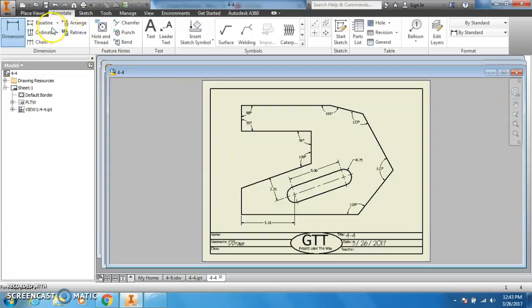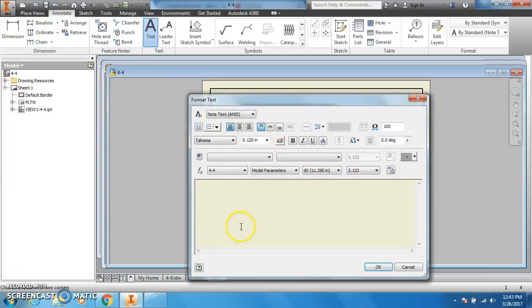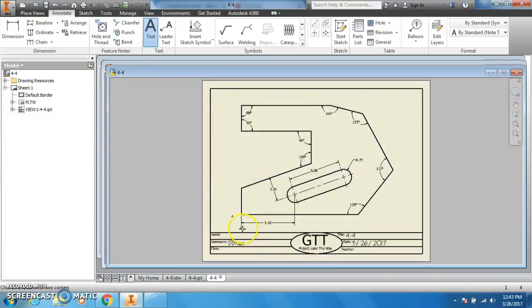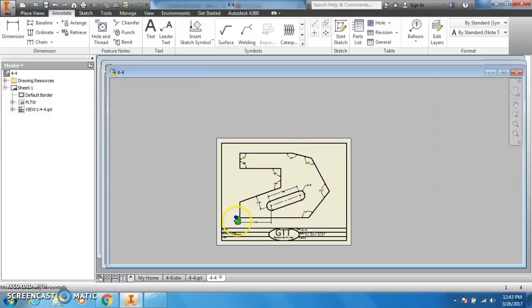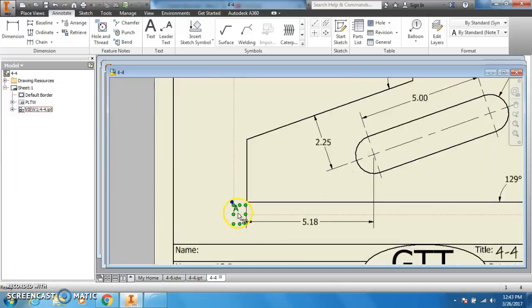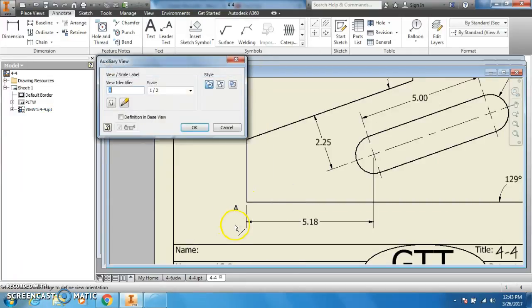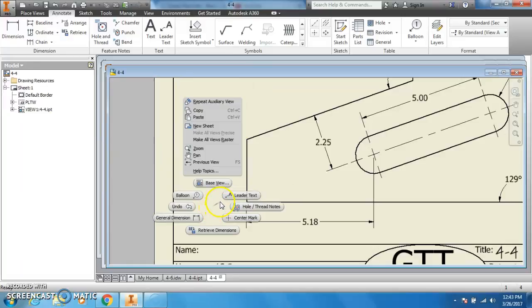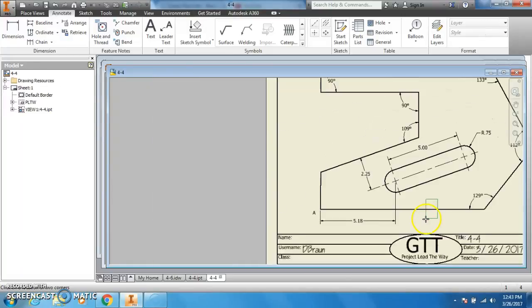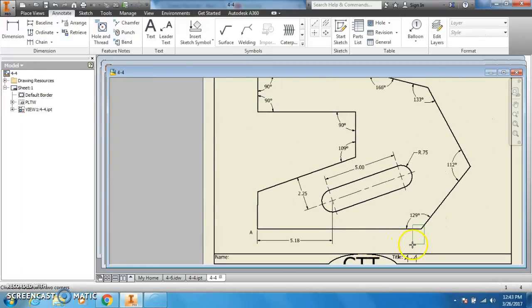So we'll go to text. We'll do A. Put it where I kind of want it. Zoom in a little. Copy A. Go to paste. They all go on the outside, so it should be nice and easy.